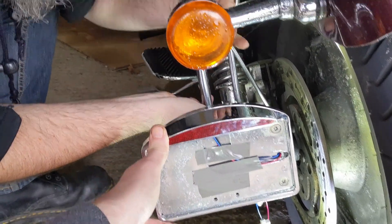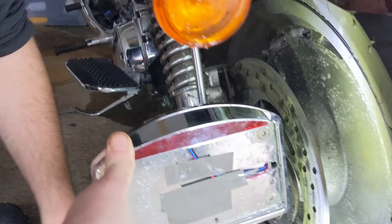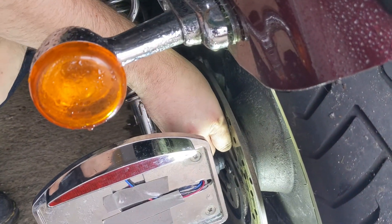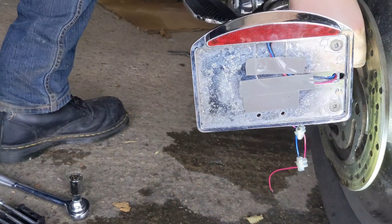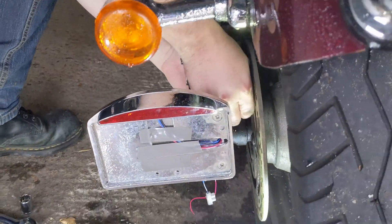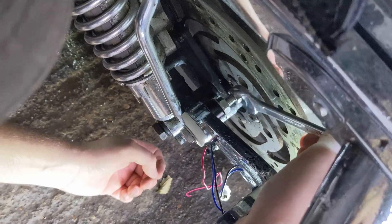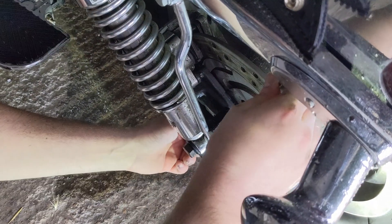We always get there eventually. Alright, is this not going anywhere? Good. I've got a nylon lock nut as well to add on, just to give me that extra bit of strength. Not the easiest area to access, but like any little area that's difficult to access, it's always worth it in the end.